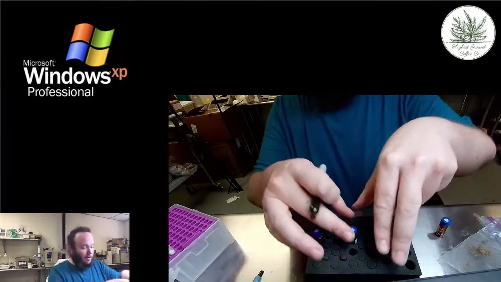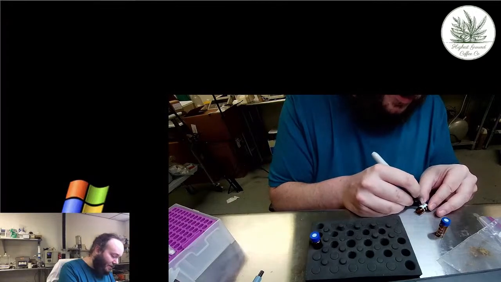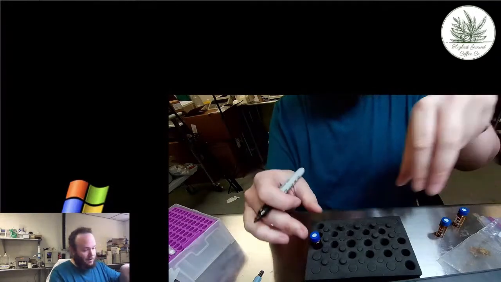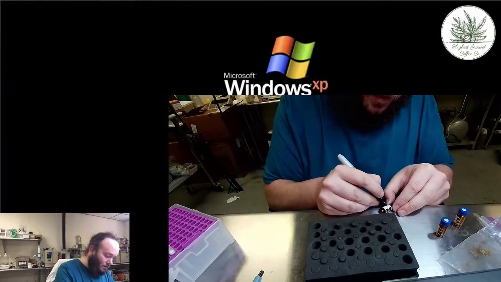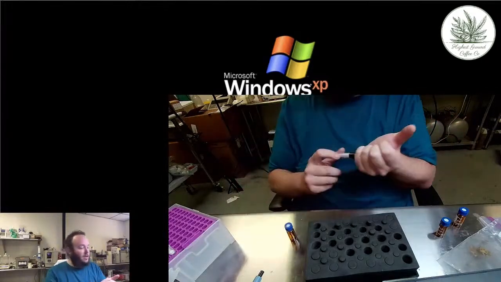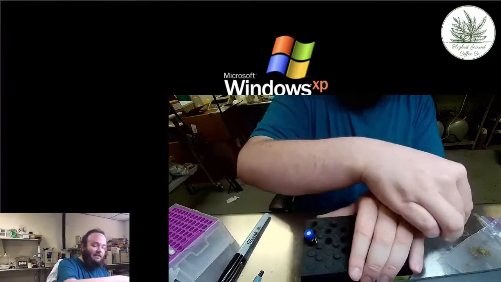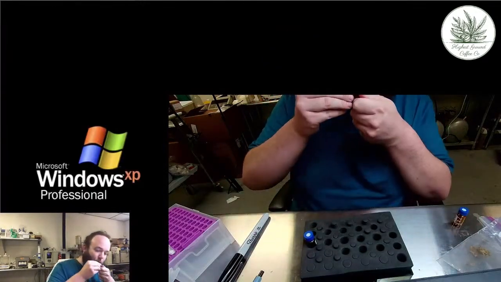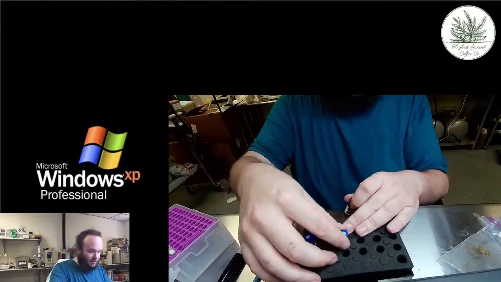So I'm just going to label these what I believe they're supposed to be, 62.5 on this one, just 12.5. Okay, so now that these are mixed, they're going to get vortex mixed so that they're hopefully homogeneous.